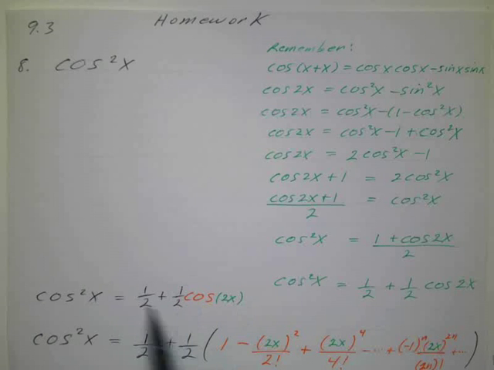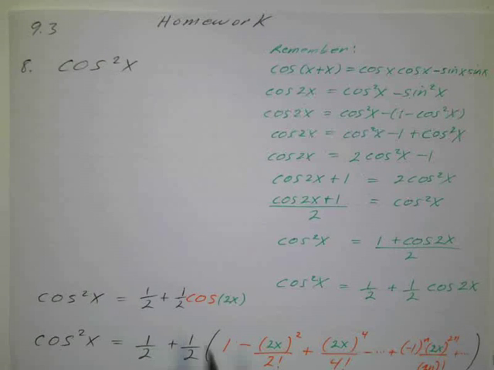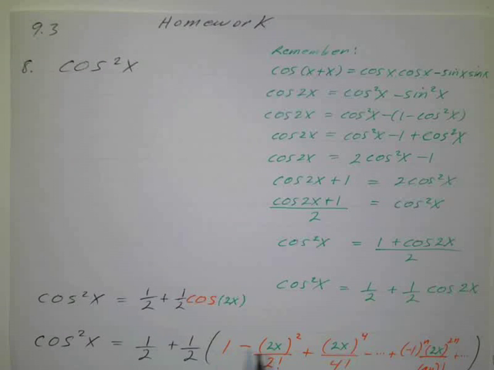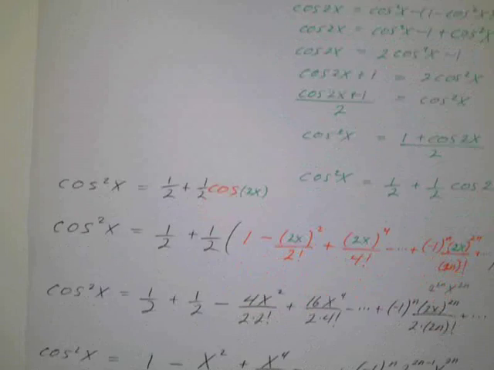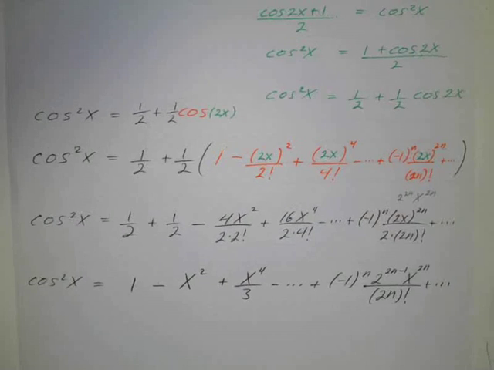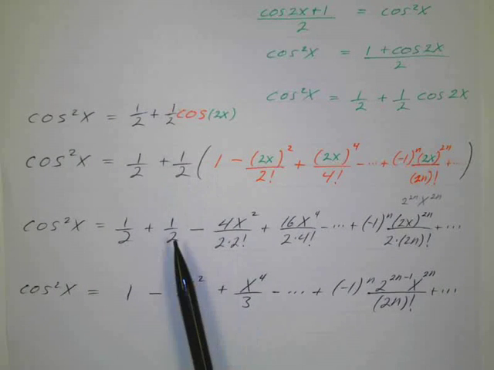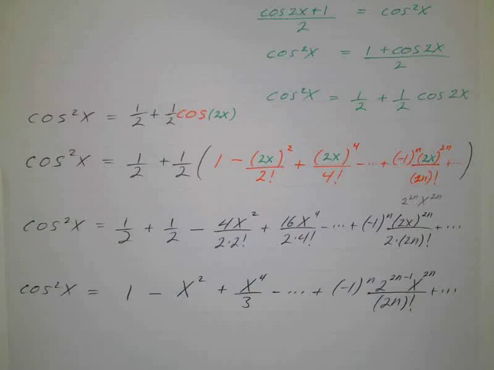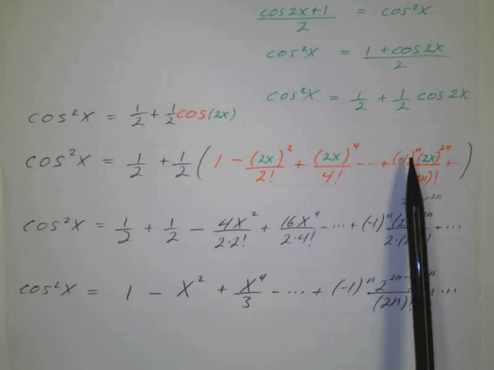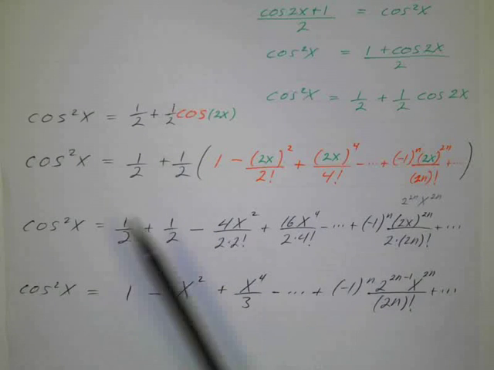So using the trigonometric identities, this is equivalent to cosine squared x. And I just know my cosine series from 491, and instead of cosine of x though, every time there's an x I put a 2x, and I can expand it like that. So there you have it. And then I just multiply it out. 1/2 times 1 is 1/2, and then etc. And we're multiplying by a positive, so we're not going to do anything with this negative 1 to the n power.